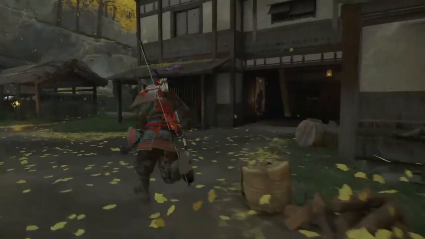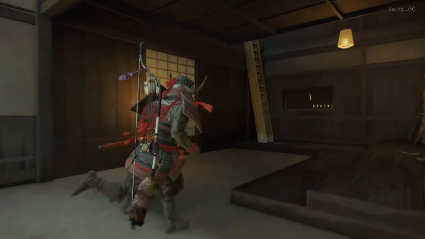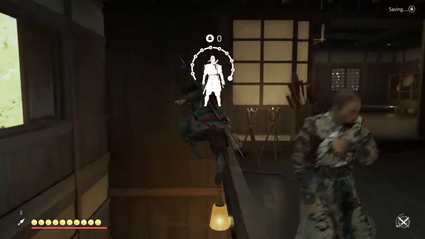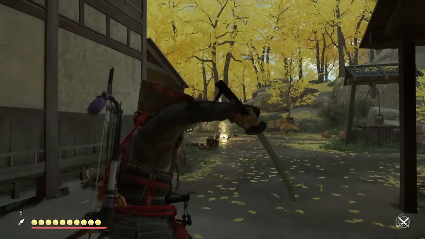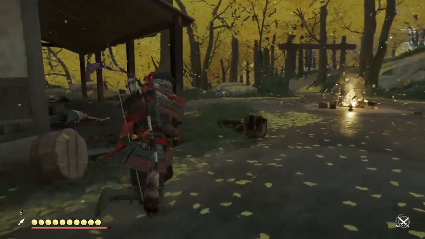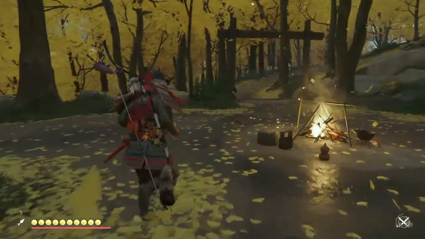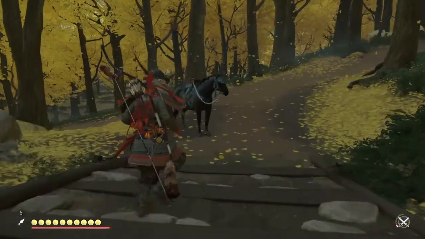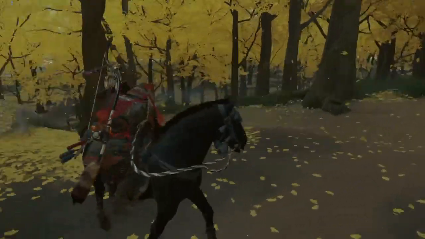So that's a little bit of the stealth. I'll show you more stealth later, but like most of these games, you have your little aura vision where you can see where enemies are through walls and stuff. Okay, this place is clear. Throw the blood off your sword. We're going to continue towards Komatsu town so I can show you a few more things like the cities in the game and stuff like that.